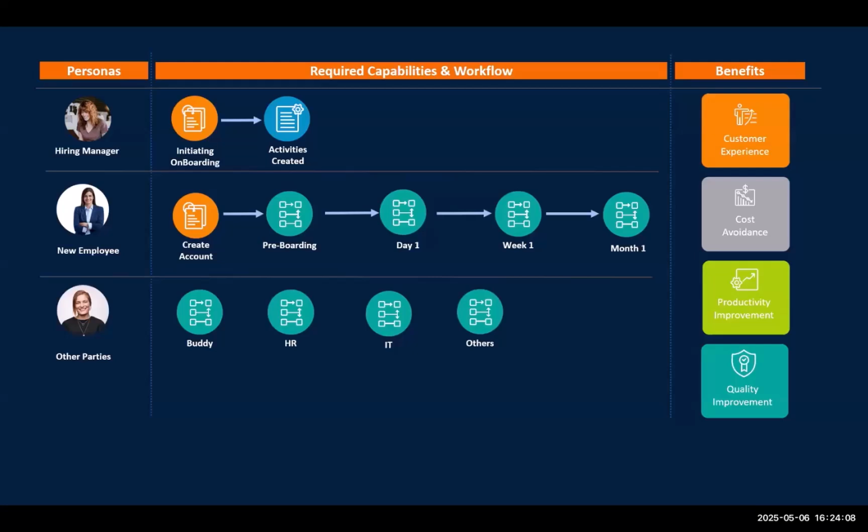the employee will get a lot of tasks presented in Digital Workplace for pre-boarding, things you need to do before you start, like uploading your bank account or whatever. There'll be some day one activities, week one, and month one activities. They will be very easily displayed to you. But there'll be a lot of other parties. There'll be a buddy that will get his or her own tasks that they can do through Digital Workplace. HR needs to do something. IT needs to do something, and anybody else, right?